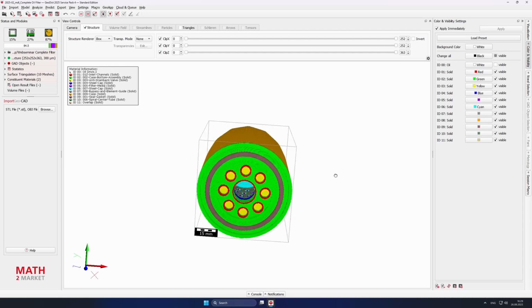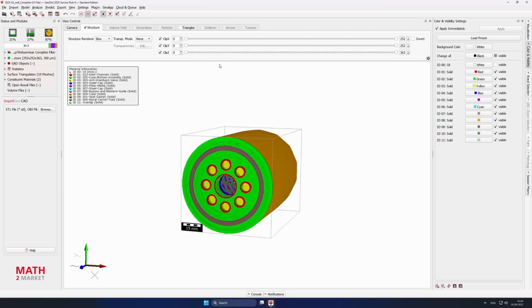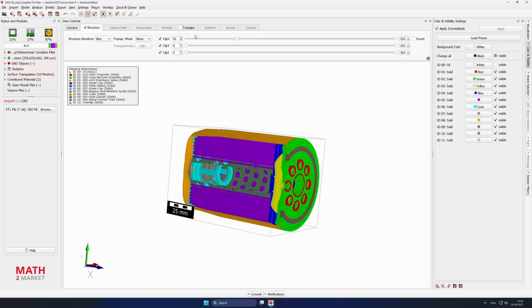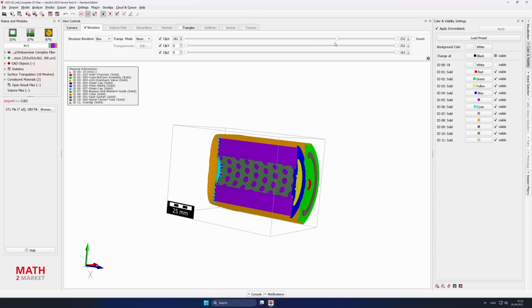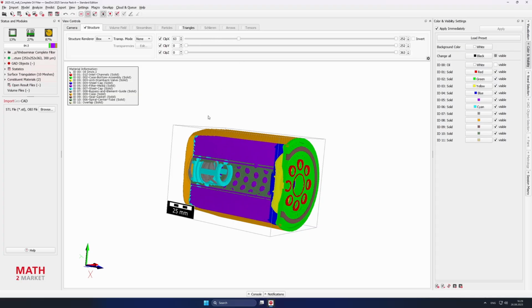This is the structure we just imported, and you can also clip through the structure and see how the inside of the structure behaves. You can clip in any direction, X, Y, and Z, and slice through the structure. Because we want to get rid of the existing pleat, which is inside here, which is material ID number 5, the purple material ID, as you can see.